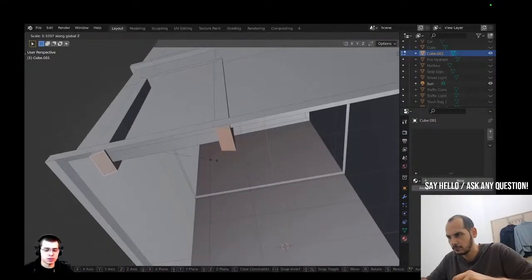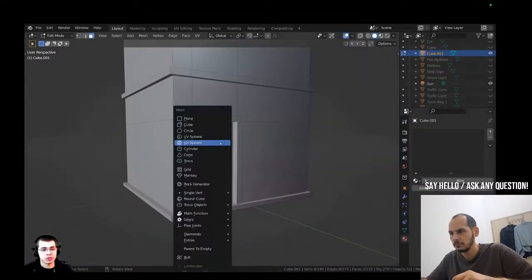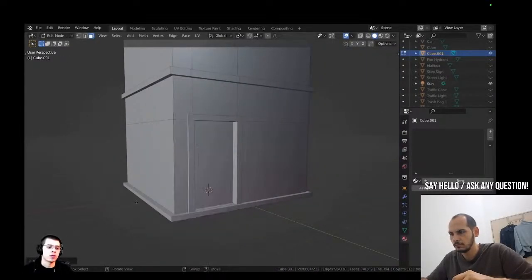We'll scale it on the Z axis, so hit Z. Then I can type in 0 and enter just to flatten that. So I'm now going to make a door handle. So I'll press Shift A, and to make the door handle, I'm going to use a cylinder. Now, once you add the cylinder, it's right there.